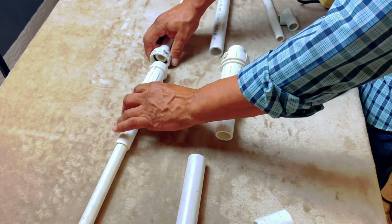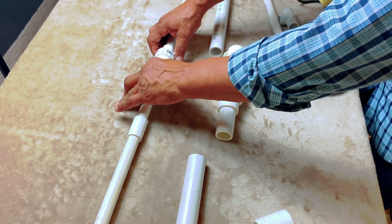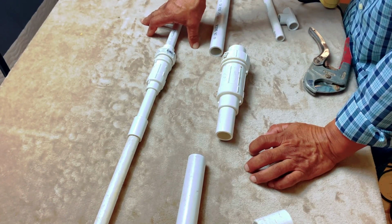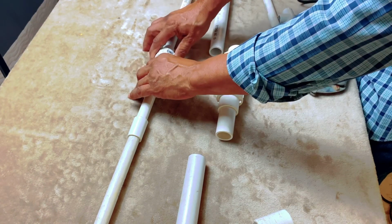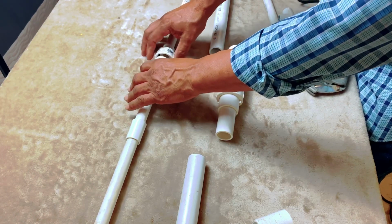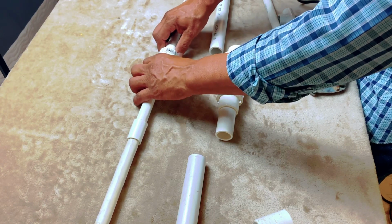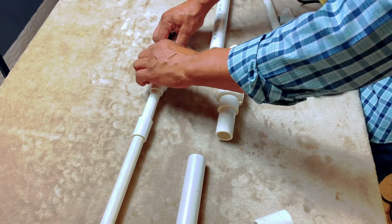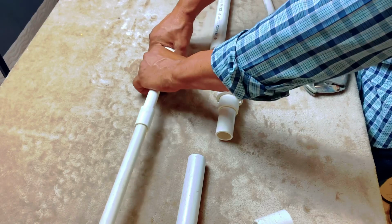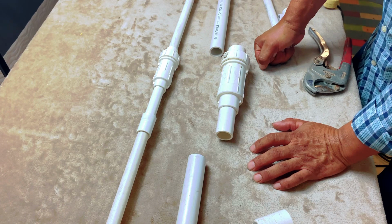So you have a lot more flexibility, you have better leverage when you're trying to get a pipe lined up, especially when it's way on the ground. It can be a headache. But if you have this kind of quick fix, and you're able to break it apart like that, then you're able to pull it and turn it in there like that. Okay, it's a lot easier battle, especially when it's deep, to be able to do it that way.